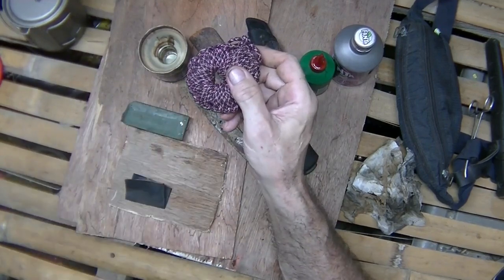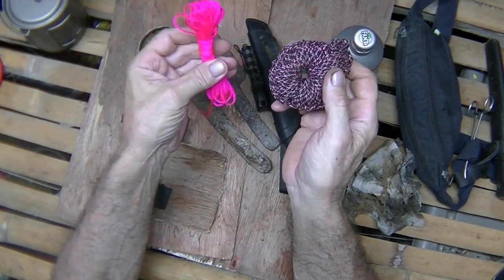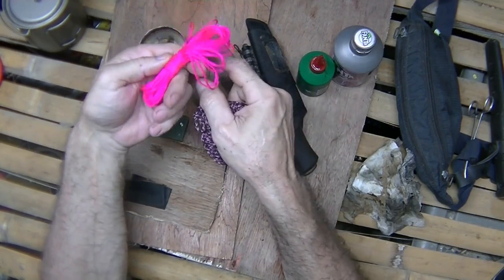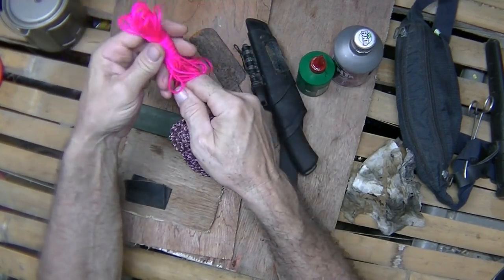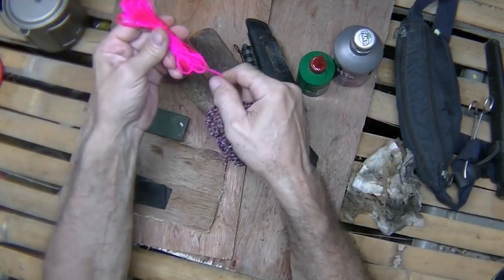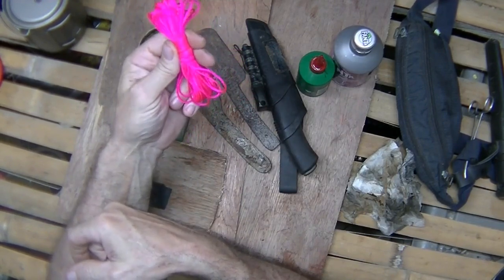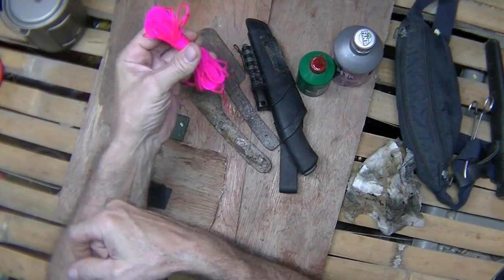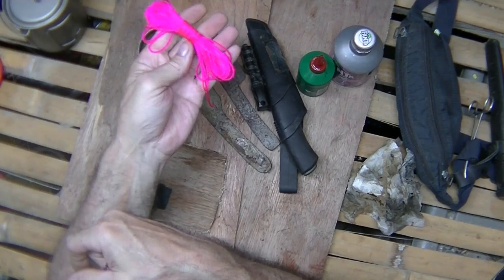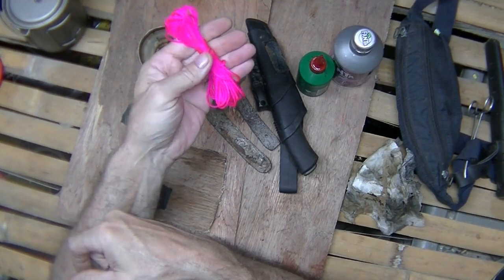Again, my favorite way to carry cordage is what I call a fast rope. And these are quick release fast ropes. They've got a little loop on the top and a cord in the bottom. Pull the top string off, pull the bottom string out, and it'll just peel. This is 25 feet of number 18 cord, like mason's cord. I like it because it's bright pink, and I brought this with me in 2004 when I came here, and I'm just finally getting around to using it. But I really like it because it's bright, and you'll be able to see it during the day.